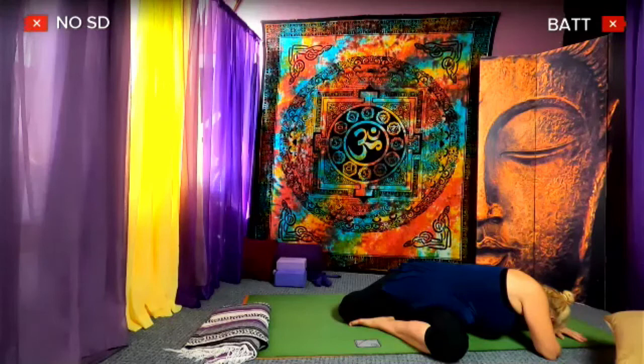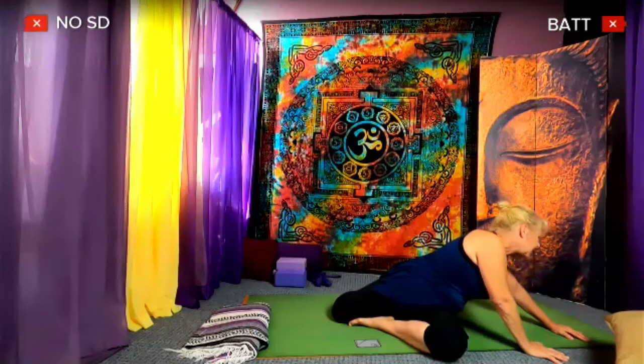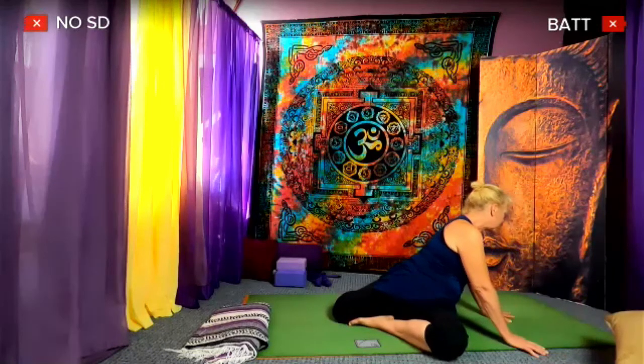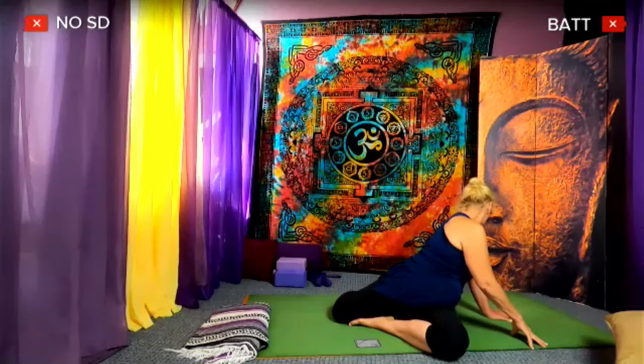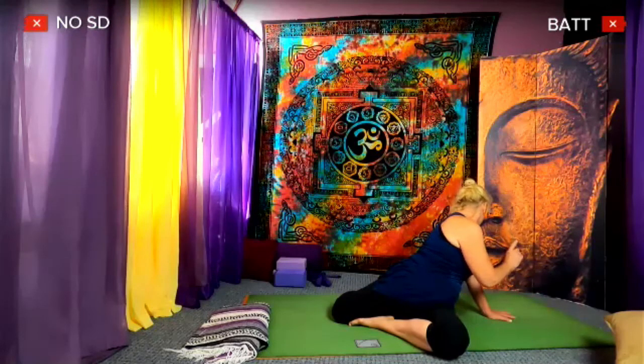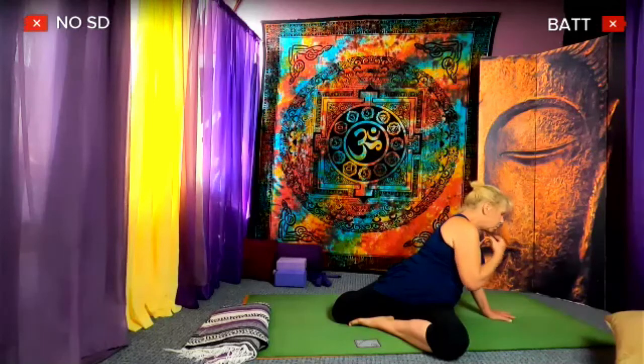Let's take 2 more breaths. If you have not completed those breaths, stay there, but if you're finished with it, gently place the hands under the shoulders. Don't come out of the twist yet. Hands are under the shoulders. Look over your left shoulder. Can you see your right foot now? Maybe some of you can see it. After you do that long enough, you will be able to.